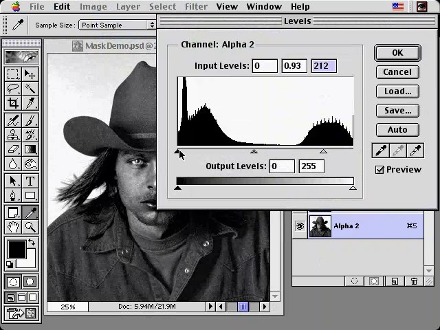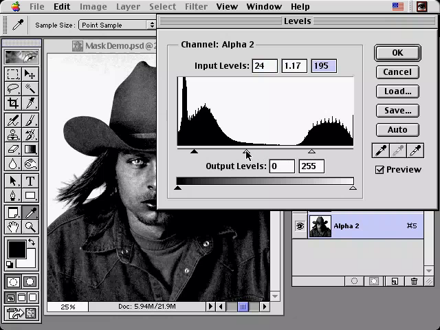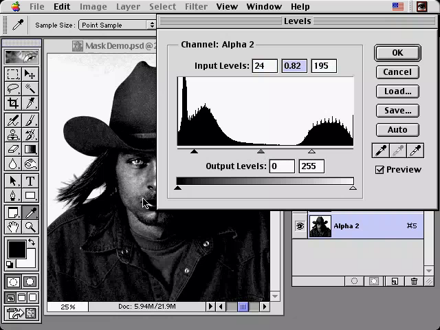Again, I'm selecting the black slider to make my dark areas a bit darker, my white slider to make my light areas a bit lighter, and I get pretty darn close. But as you notice, as I move these, I can tend to burn away some of the detail in the hair. We're not going to worry about that because we made that additional mask that we're going to add back into this area later. I'm going to click OK.